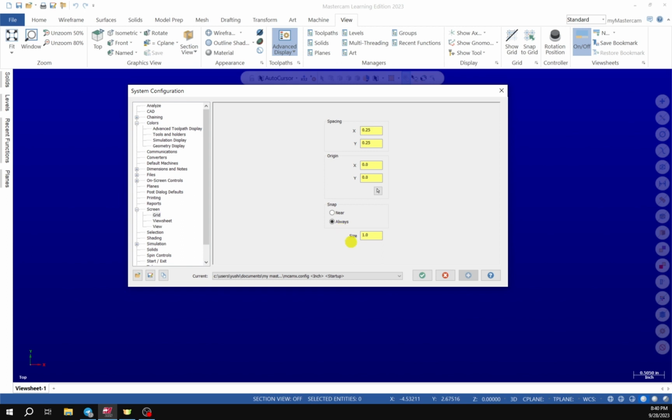Next is the size. For the size, type 1 inch as I did here. This 1 inch determines the size of the visible grid, which is the portion of the grid that you can view on your screen.